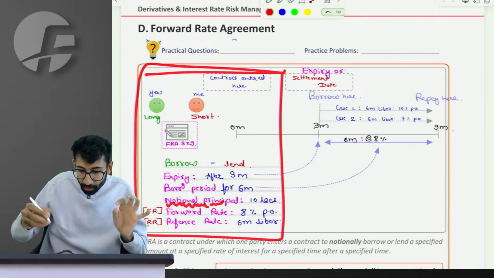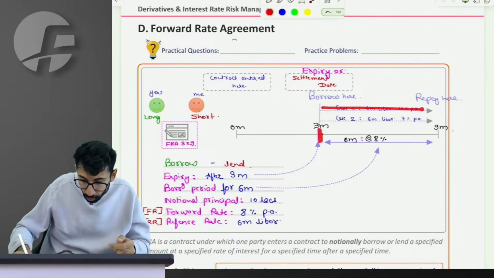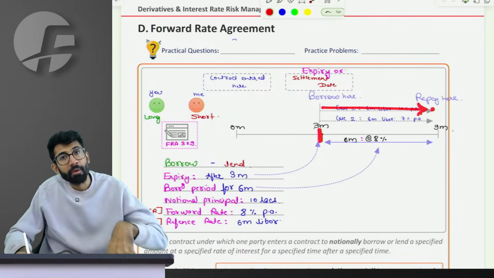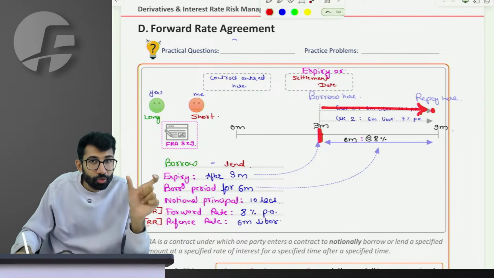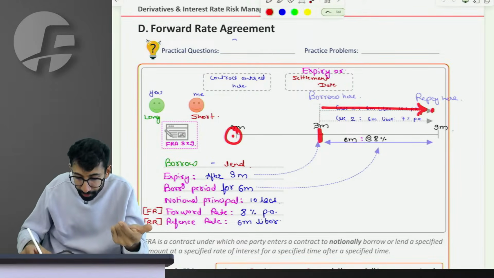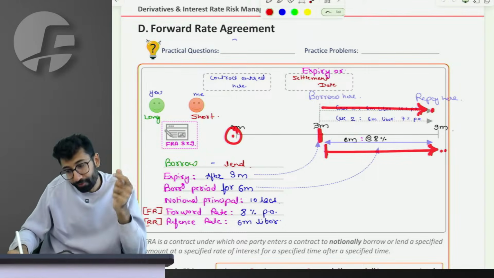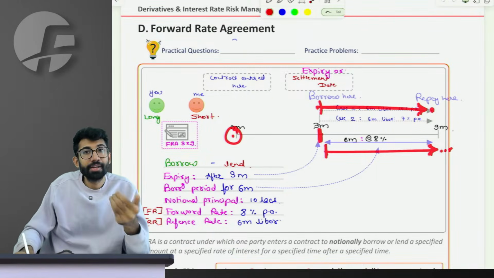So today the contract is entered between the parties. On this day, at the end of the third month, we will get to know what actually turns out to be the spot market rate applicable for those 6 months, because at 0 point we didn't know; we had that uncertainty. So we agreed upon the contract for the 6 months. Now for the same 6 months, we will look at the interest rate in the market.